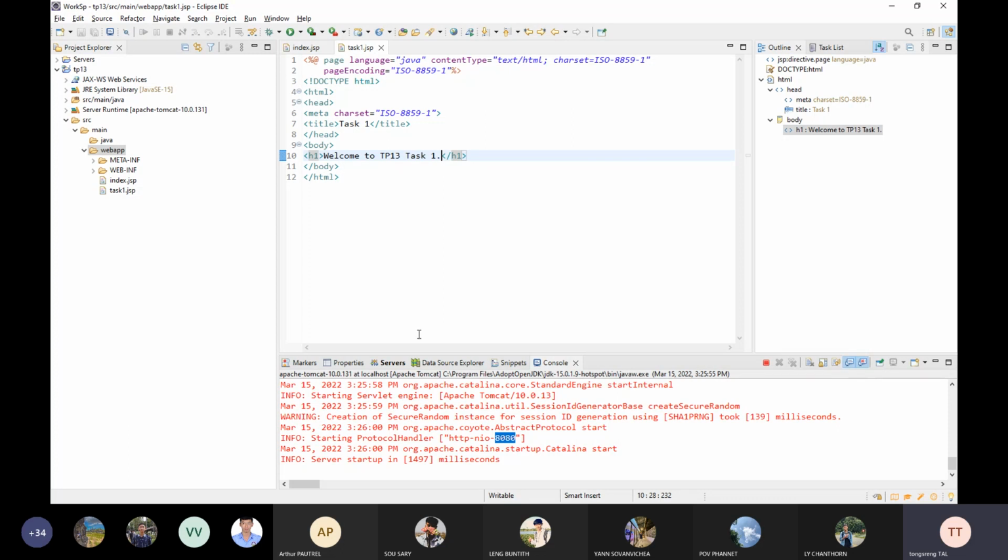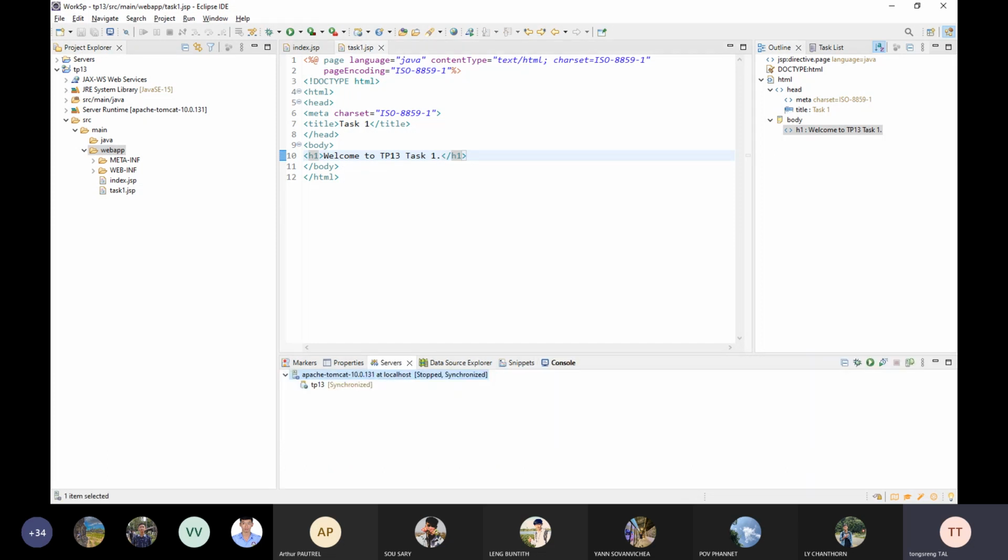Now I show you how to configure on VS Code. So before that, you need to create one folder first.